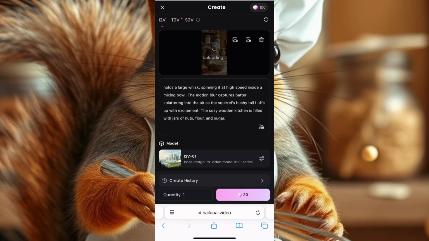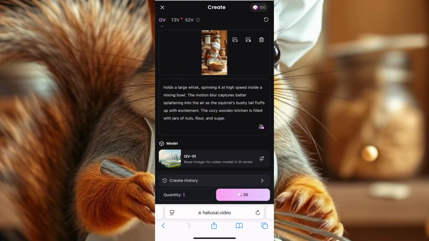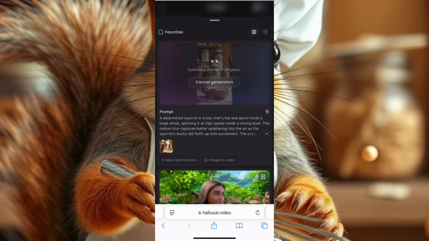Now they say wait until picture uploads. So my picture has not uploaded. We'll wait for a while for the picture to upload. It takes time. It is AI and we are using it for free, so it can actually do whatever it wants to do to us. So let's just wait. Be patient. Upload failed. I don't know why. I need to upload. Okay, now upload. Now I'll click on generate and one job in queue. You see, this is the one job. That's it. It is generating, so you wait for it to generate.